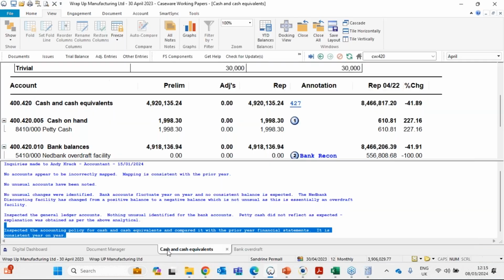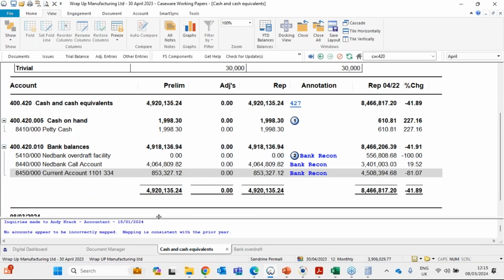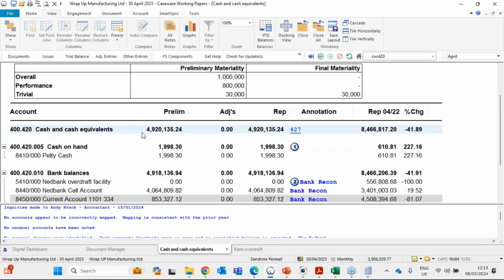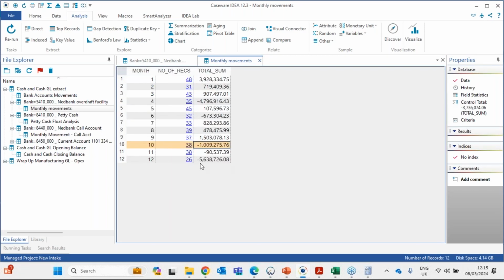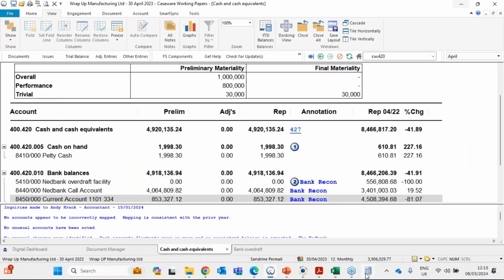As mentioned, we've been doing part of this procedure. Let me go again. I'm repeating myself, but I trust that you will get it. We've gone through our lead sheet. We've gone through our GL as well. On my side I've used Caseware IDEA. You could as well use your normal Excel spreadsheet, but with IDEA, obviously, you get even more insight. Your data really speaks for itself. I'm going to focus on the second part of the procedure, because I've already discussed some of the top here.